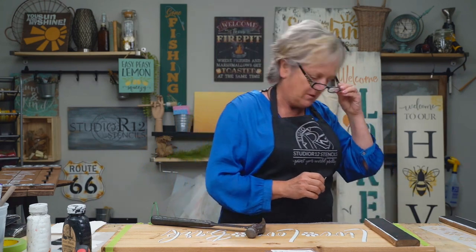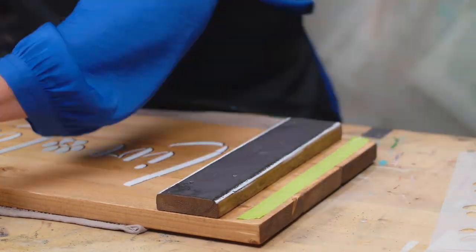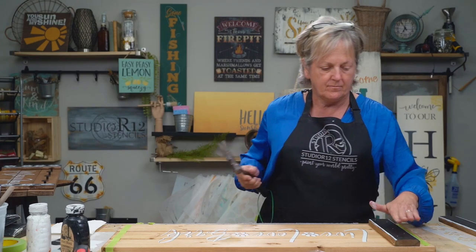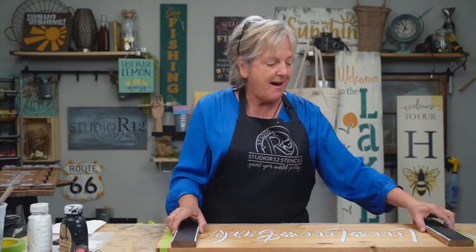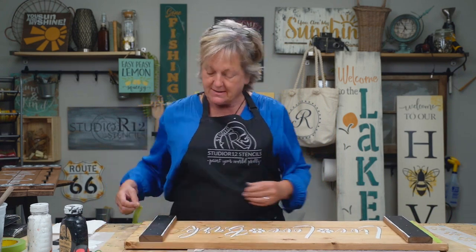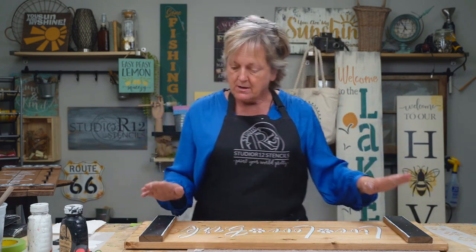After you've hammered your first nail, you want to make sure that this board didn't do any shifting — make sure it's exactly where you want it. That is all put together. We can remove our tape — now we're nice and secure. I'm going to show you how to put a hook hanger thing on the back of this as well, so we need to put our paw prints on first.